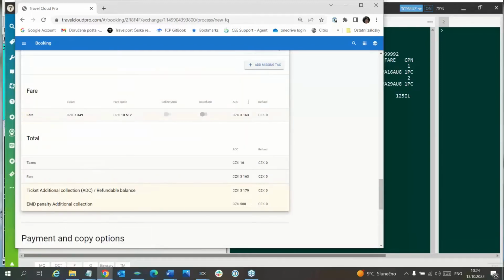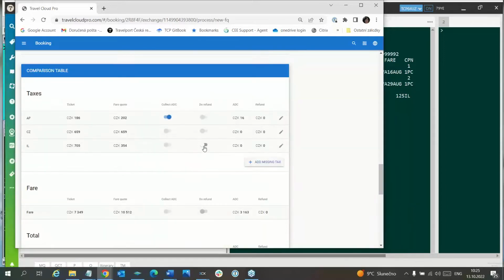If there will be no additional collection, if here will be 0, and you would like to refund this part of IL tax, then EMD for refundable balance will be issued for this amount, because we don't have from where to deduct this amount.